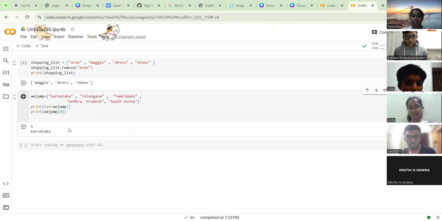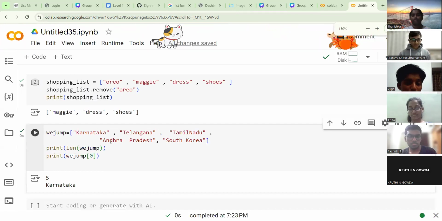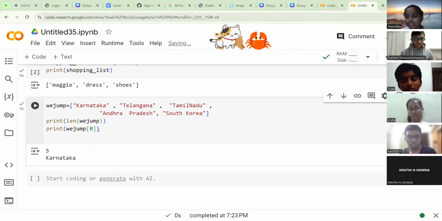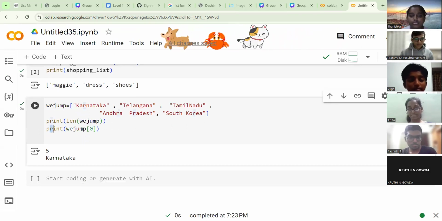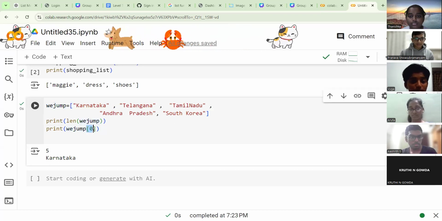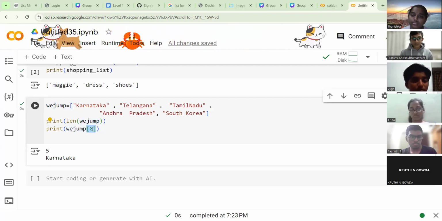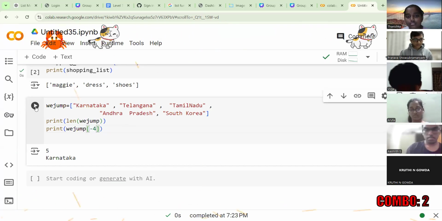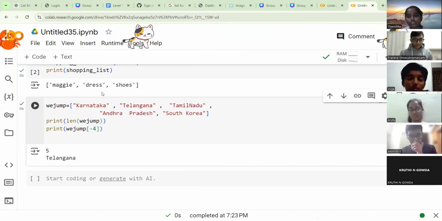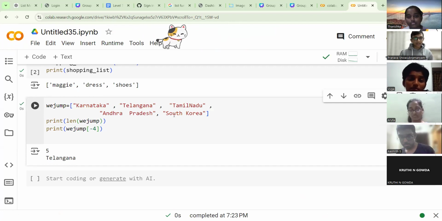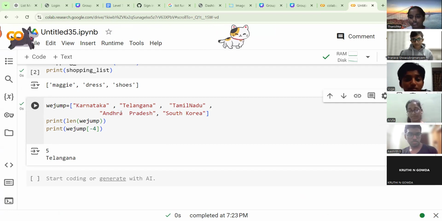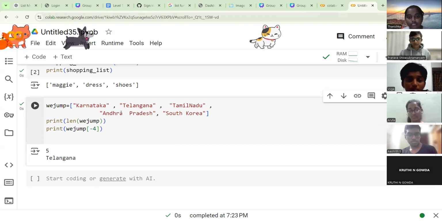So this is how we print a specific item in a list. Like the printing is print WeJump, and inside square brackets we put an indexing number. So 0 is Karnataka, and if I put -4, it will start from the last thing. So it will be Telangana. So you are going in a reverse order.